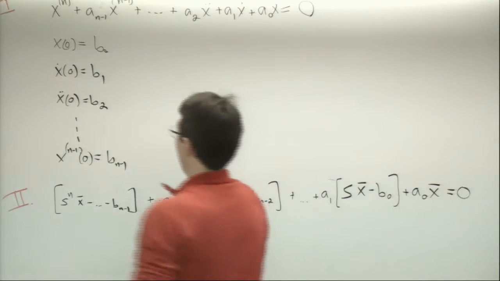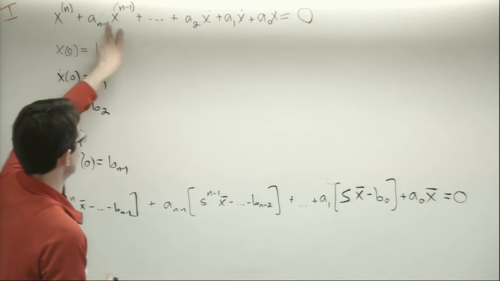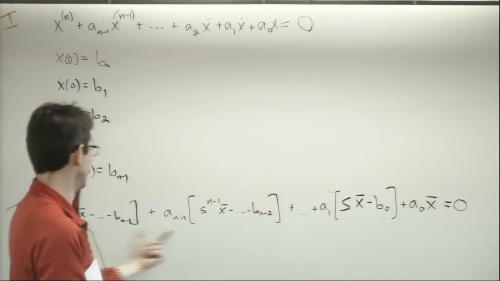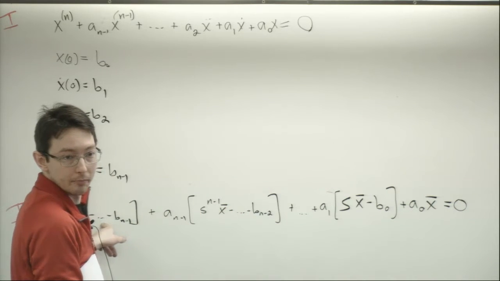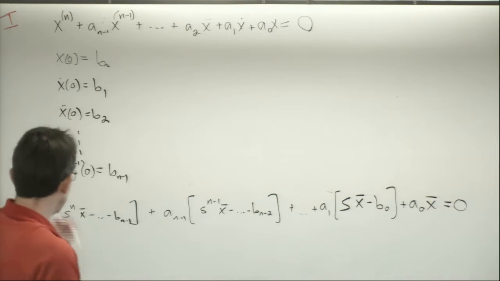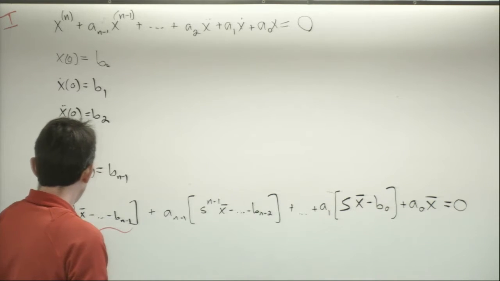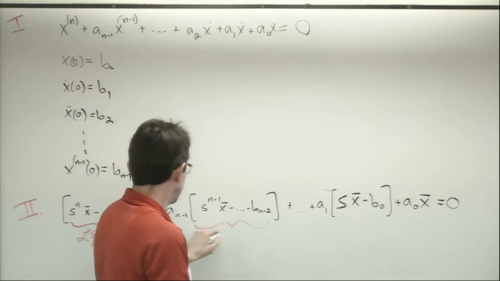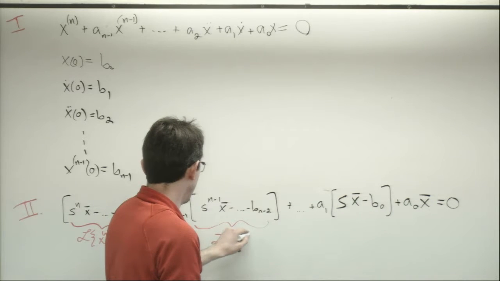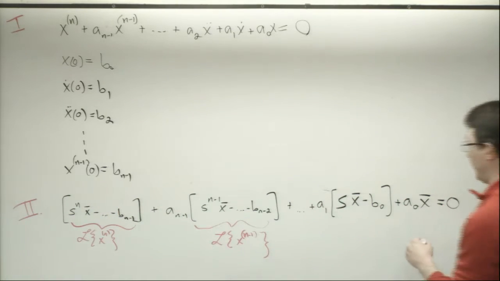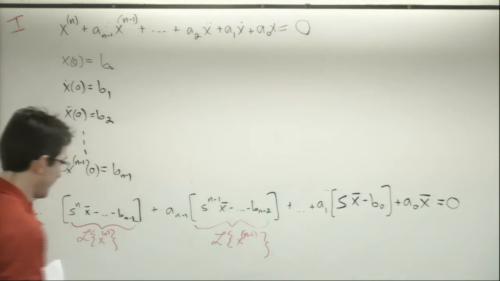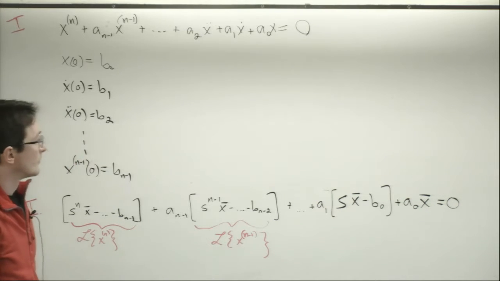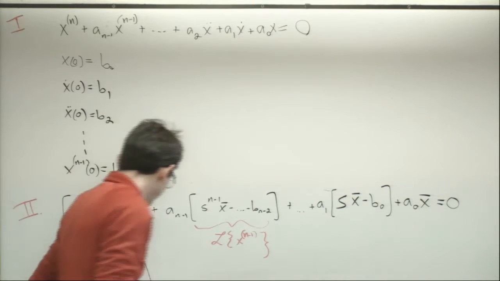All I'm doing here is I'm just taking the Laplace transform of each of these x derivatives, and I'm plugging them in where those terms go. And I'm writing a lot of dot, dot, dots because I don't want to think about what's between them. Okay? So this is Laplace of the nth derivative of x. This is Laplace of the n minus 1th derivative all the way down to Laplace transform of x dot and x. Okay, good.